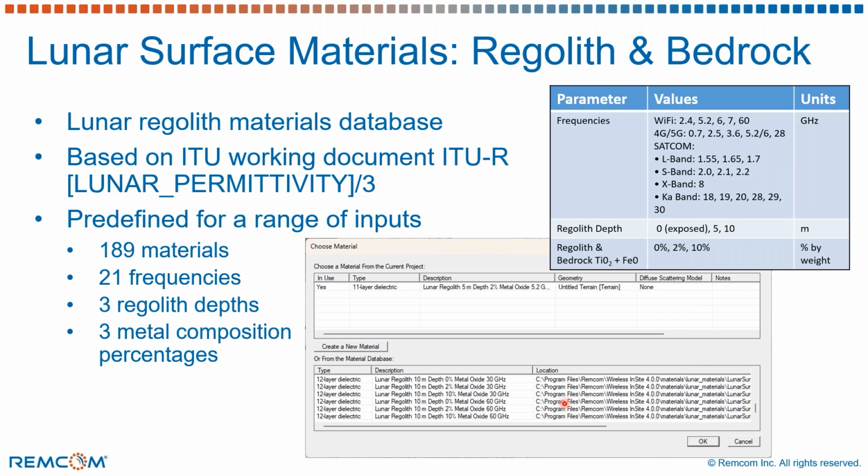As with most import capabilities that we have, bringing in a geometry, you can have a default material. So when you bring in lunar geometry, the default will be one of these materials, and you can change that and define it as you wish after the fact or as your default.